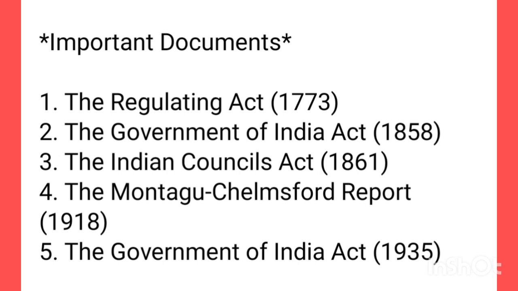Now let's discuss important documents regarding this constitutional journey of ours during British India. The first one was the Regulating Act of 1773, then the Government of India Act of 1858, then the Indian Councils Act of 1861, and then the Montagu-Chelmsford Report of 1918, and last but not least, the Government of India Act of 1935. So that's the whole journey of Indian constitutional development during the British era.